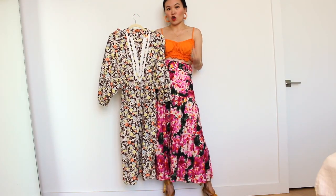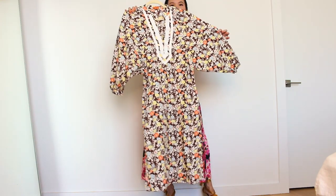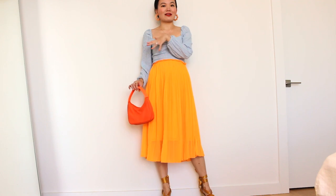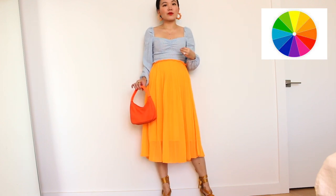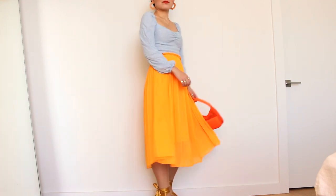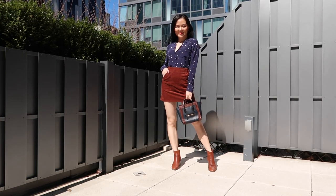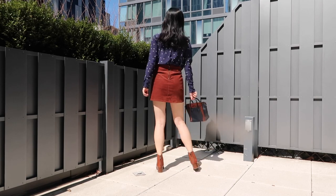And because brown is basically the darker shade of orange, you can also look into brown plus orange printed pieces, like this dress I've featured in quite a few of my videos. Now, if you love to play with color blocking like I do, go for colors on the opposite side of the color wheel from orange — so the blues and purples. Against blue, orange just stands out more, but it's still a very pleasing pairing. Take it to the darker end: a brown skirt with a navy top is always a fail-safe color combination, and I talked about that in my 'how to style brown' video as well.